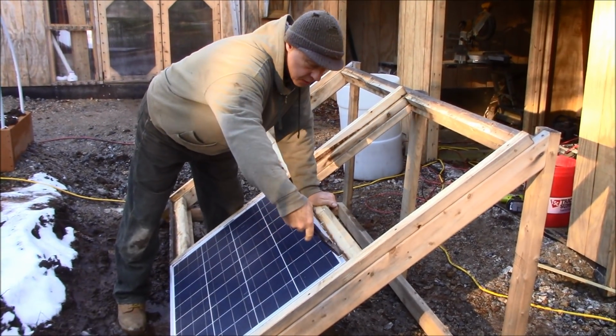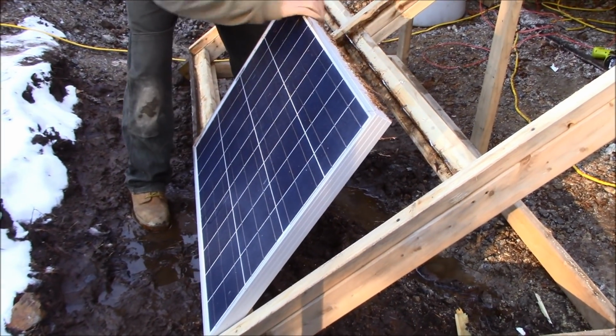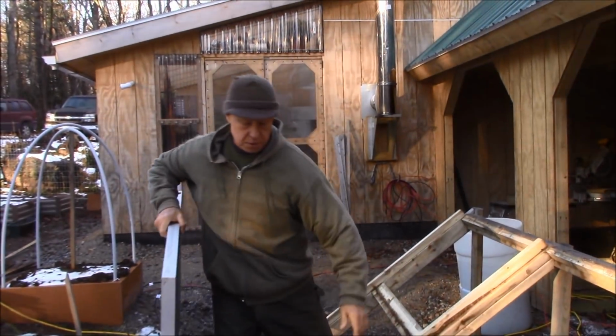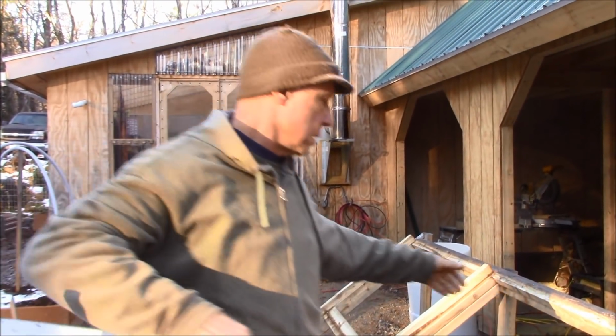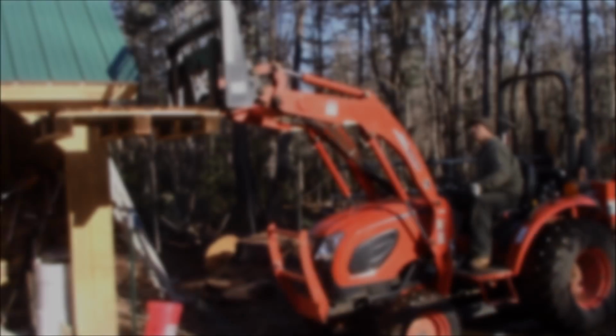Well, the day has finally come and it's time to put those solar panels on the roof. I set them in this temporary frame while we were building, but now that the roof is done, the panels are going up and out of the way. And besides, the roof is the sunniest spot in the yard.